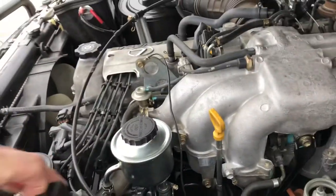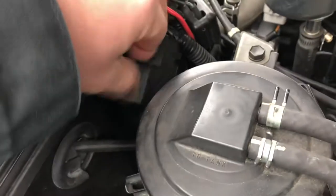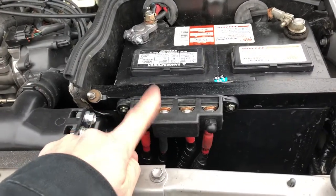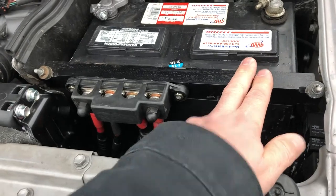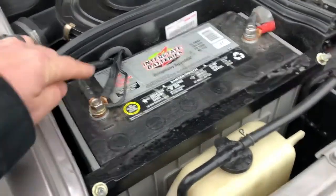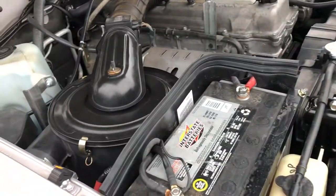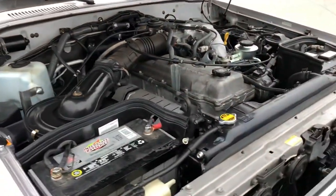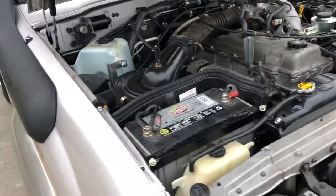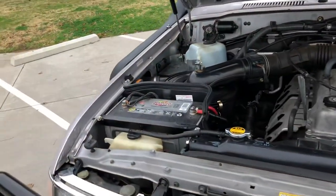Got a custom fuse block right here for the lockers and for the lights, with a custom lid that fits right there. Custom auxiliary fuse block with a heavy-duty hold-down — we don't want that battery going anywhere. The big AGM battery is wired directly in — whenever the vehicle is running, the two batteries are connected so they charge each other. When the vehicle is shut off, the auxiliary battery is disconnected, so all accessories run off that battery. If we accidentally leave something plugged in or run the refrigerator too long out in the woods, it's not going to take down our main battery.